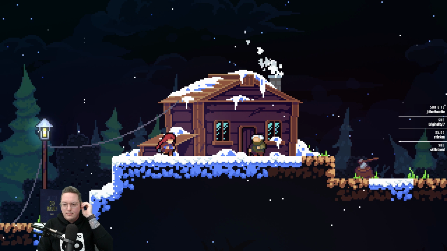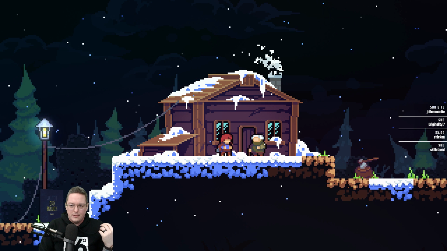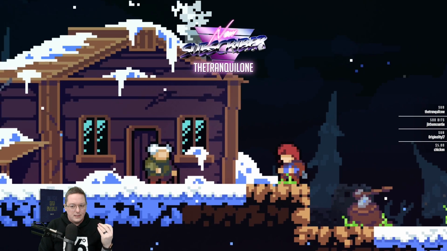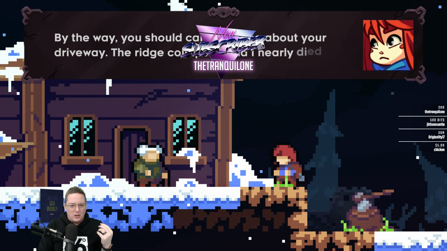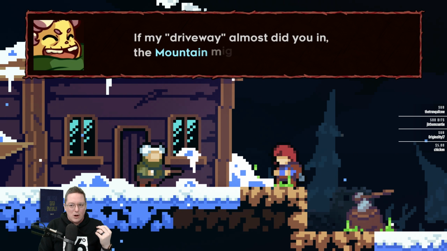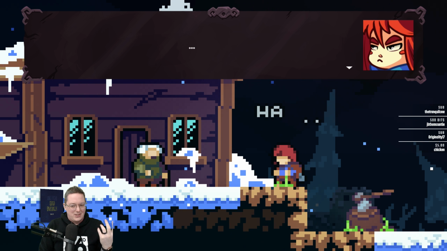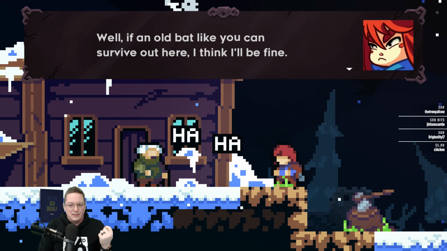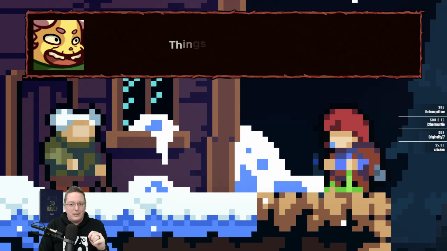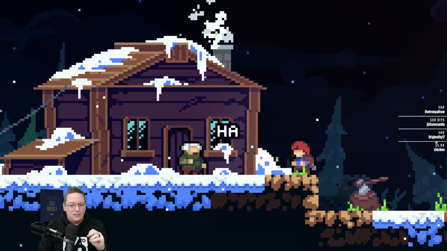Excuse me, ma'am. Oh, I like their voices. Sign out front is busted. Is this the mountain trail? We're almost there. It's just across the bridge. By the way, you should call someone about your driveway. The ridge collapsed and I nearly died. My driveway almost did you in. The mountain might be a bit much for you. Okay. Well, if an old bat like you can survive out here, I think I'll be fine. Suit yourself. But you should know, Celeste Mountain is a strange place. You might see things. Things you ain't ready to see. You should seek help, lady. Savage.